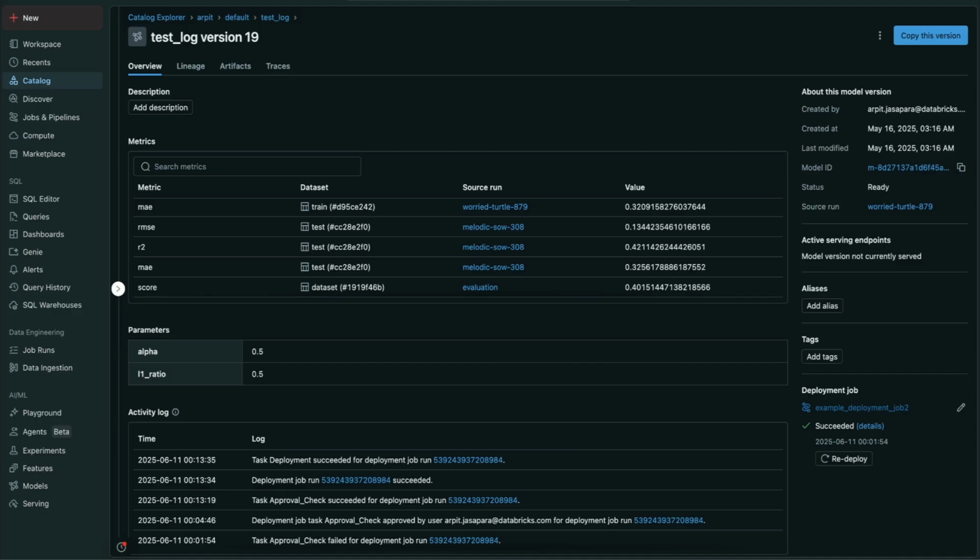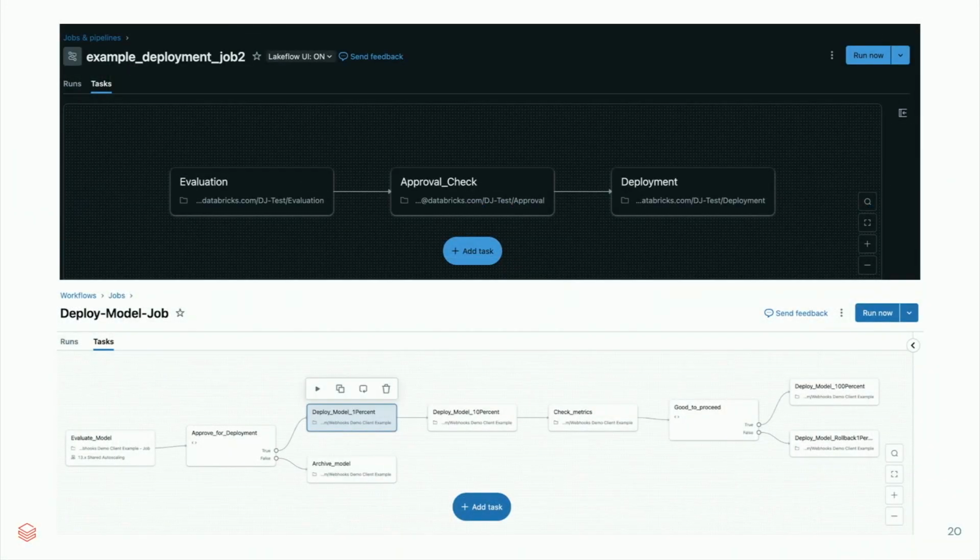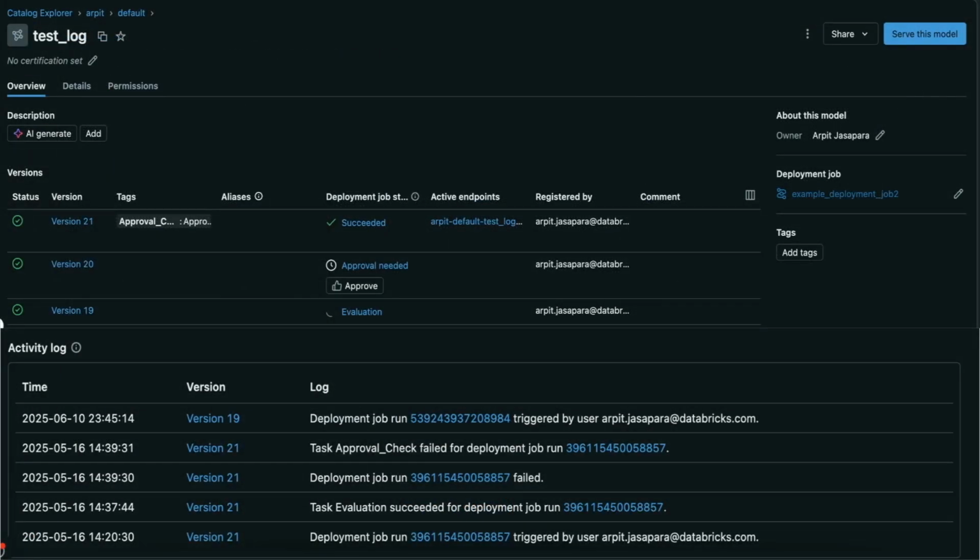So great auditability, as well as being able to see in a very clean way your deployment state on the actual model itself. So you can quickly look at all your model versions, be like, this one's deployed, this one's not, I see what's going on here, as well as what's going on with each version. So for the traditional ML side of things, MLflow 3 has made it very easy with centralized performance data, as well as everything else, the deployment jobs and activity log, to now have a complete MLOps lifecycle right off the bat. That's a pretty simple case.